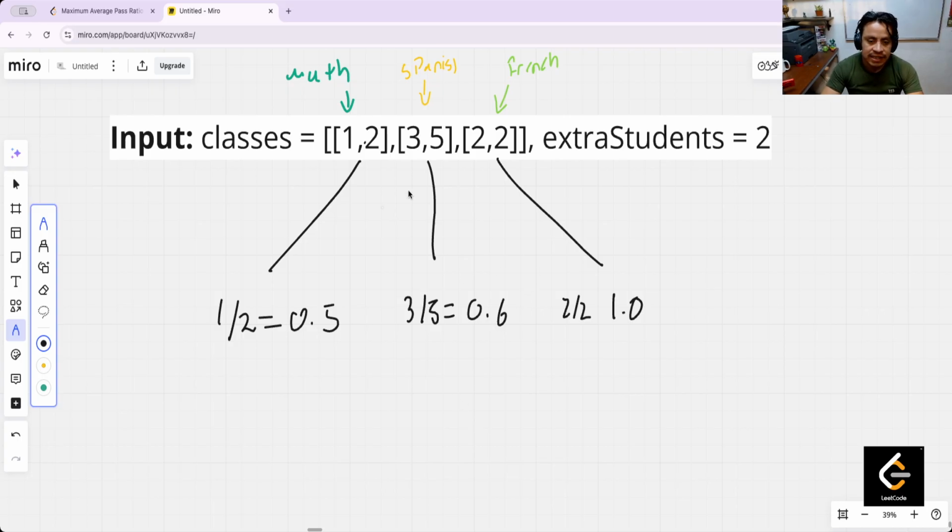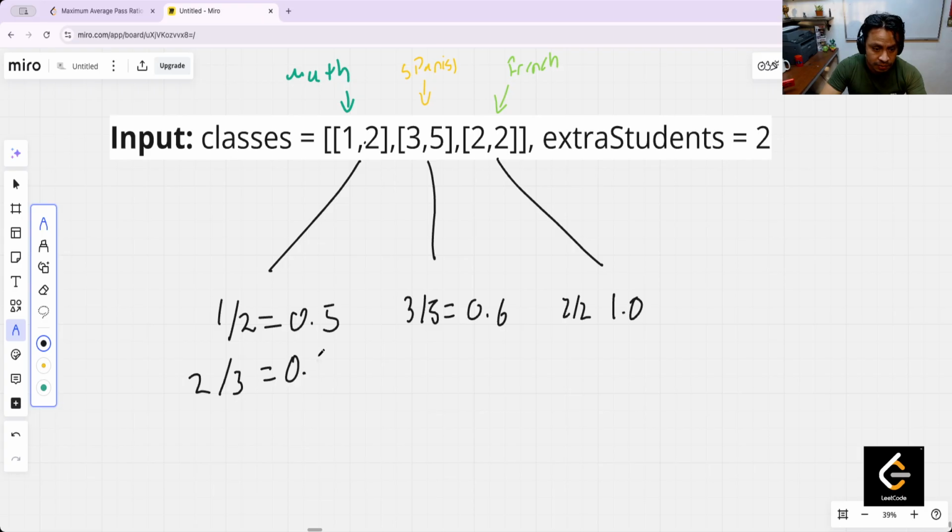Now the next is to figure out what is the impact if I add one extra student in every class. For example, the average if I add an extra student here is 0.666.